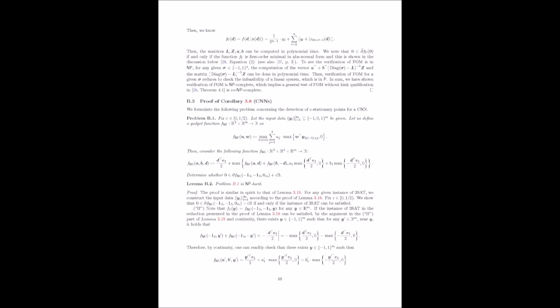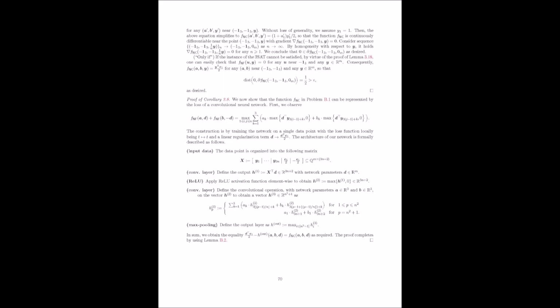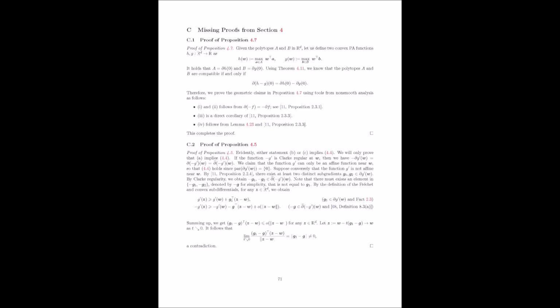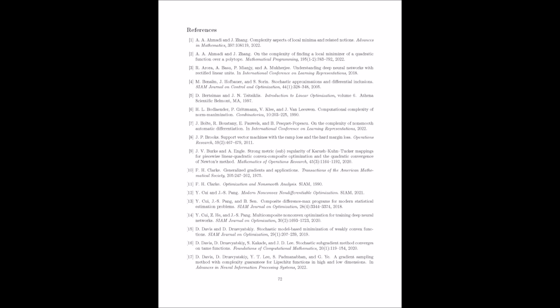So they imagine a function that's made up of a bunch of linear pieces, each with a different slope. Then they show how to use the butterfly net algorithm to find a point that's stationary for this function. And then they point out that if you have a good algorithm for finding a stationary point for a convex piecewise linear function in one dimension, you can actually use that same algorithm to find a point for any convex piecewise affine function. And the running time is still polynomial in the number of pieces.